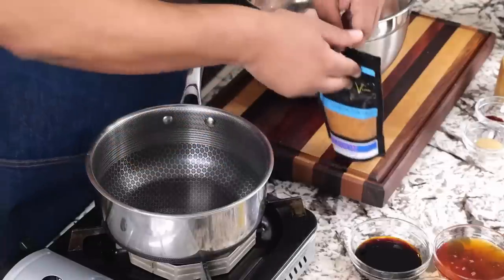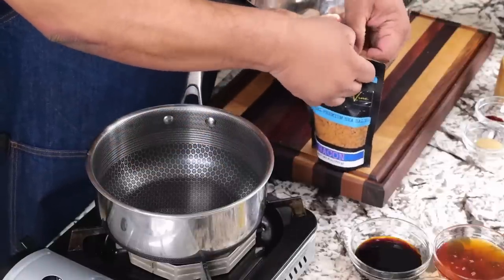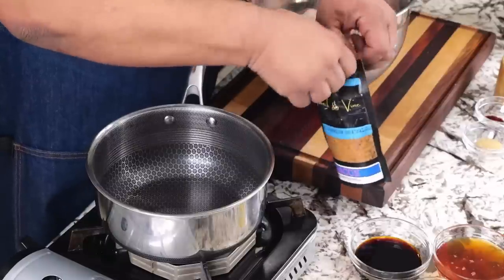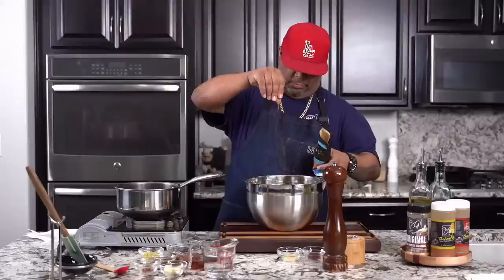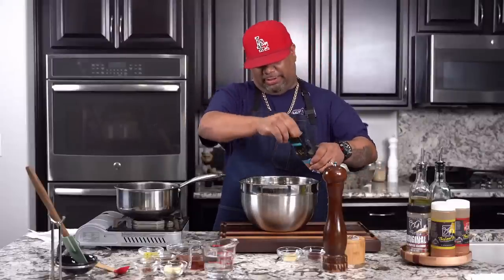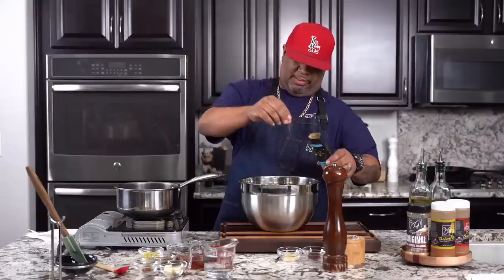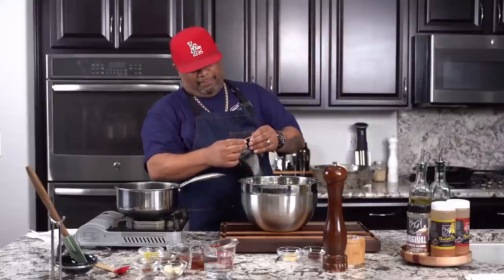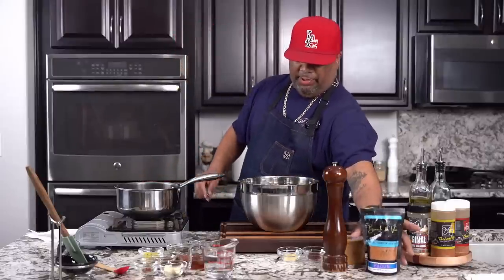I'm going to go ahead and add some of that because it gives a nice, unique flavor. It's got a lot of smokiness to it, if I can get it open, right? We're just going to put a little bit on here. Look, I raise up, and when I say raise up, I'm talking about leveling up everything, right? So I just put this in here. It don't take a whole lot. It's really low in sodium too. You got to check it out. I'm going to set this right here.